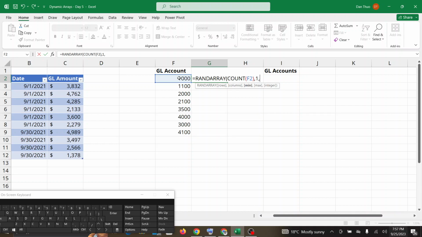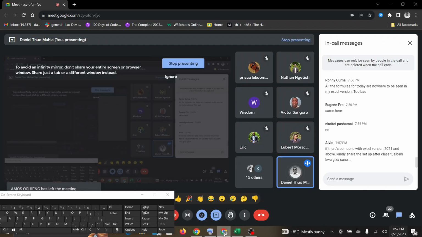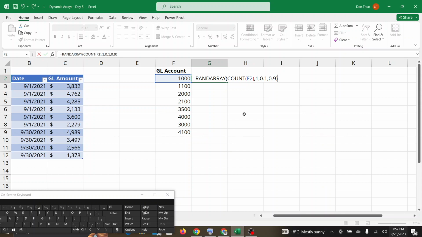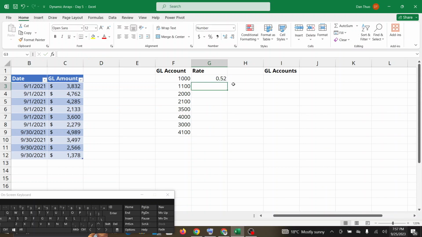The minimum that I want to return is 0.1, and the maximum that I want to return is 0.9. Has everyone been able to type that? And now press enter.